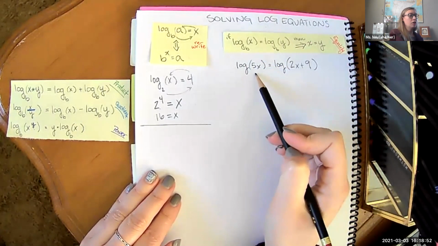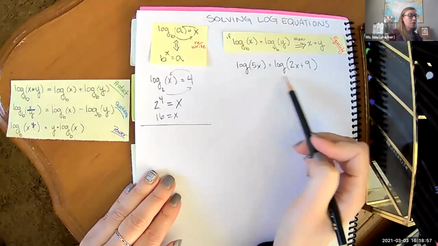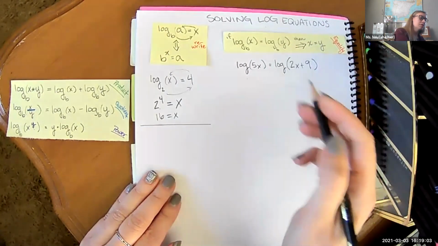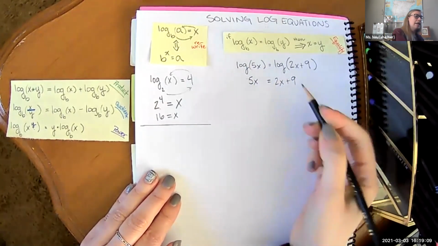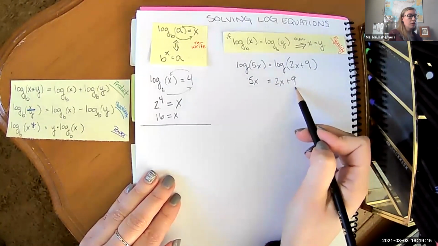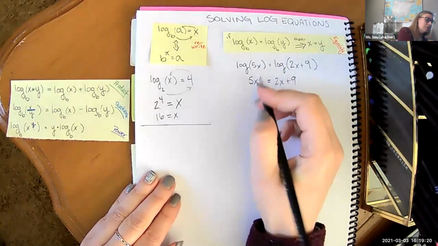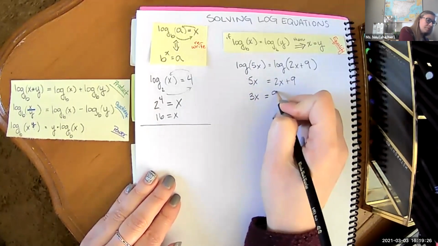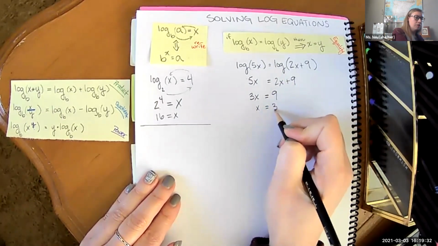In this case, we have a log equals a log. So that means that, and they have the same base, I can just drop the logs and just say whatever's inside those parentheses equals whatever's inside the parentheses on the other side. So this automatically becomes, and now it's really easy to solve for x. In my mind, I think to myself, I've already got a number on this side and x is on this side. I might as well subtract 2x from both sides first. And now divide by 3, and you can see that x equals 3.